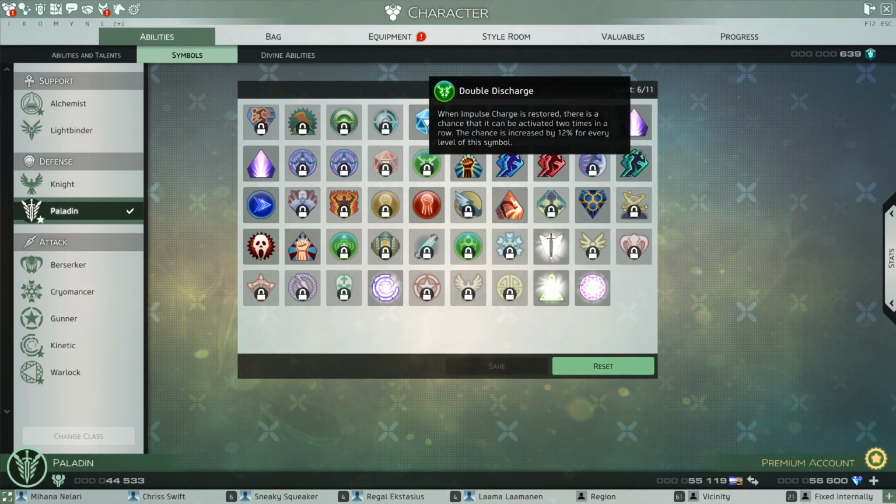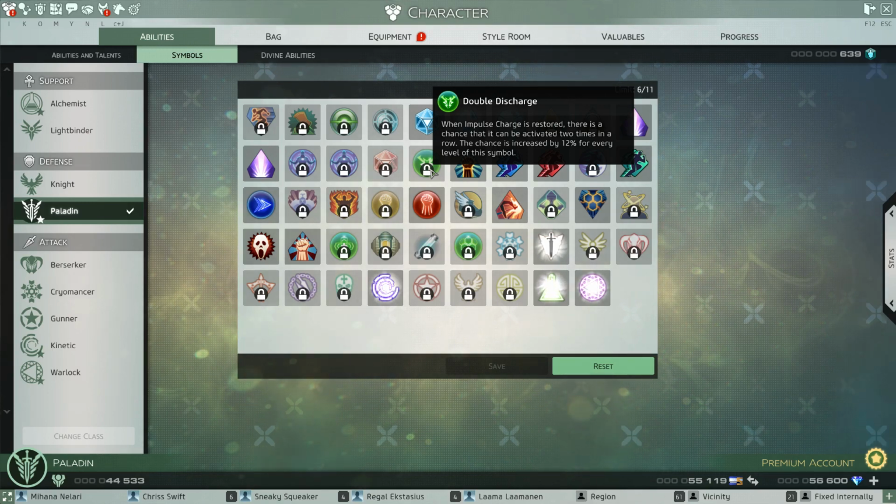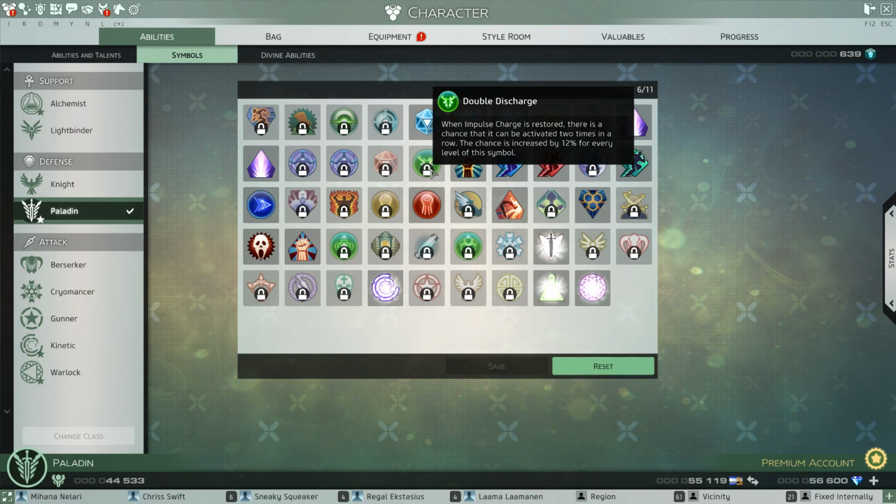Then you have Double Discharge. Double Discharge is a bit tricky. Double Discharge has a chance of a proc of 12% or 24% if you have both levels unlocked. What it means though is that it can only proc every 10 seconds or down to 6 seconds depending on your discharge recovery. So the 12% or 24% maybe sounds not too bad, but because of the time it has in between to only proc once, meaning 10 seconds, it makes it really, really low proc chance.